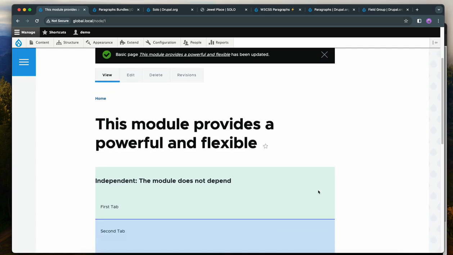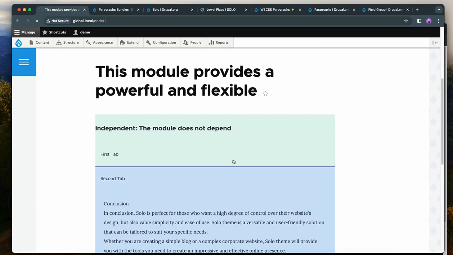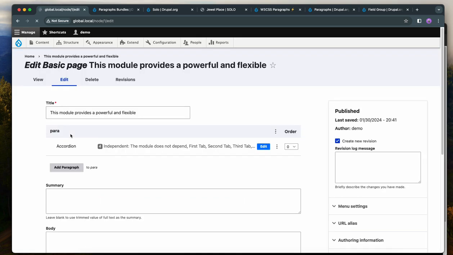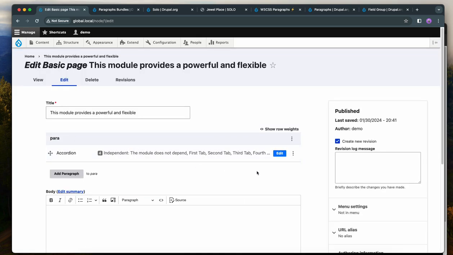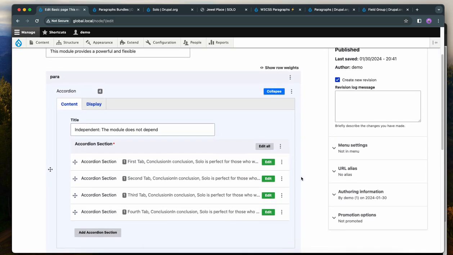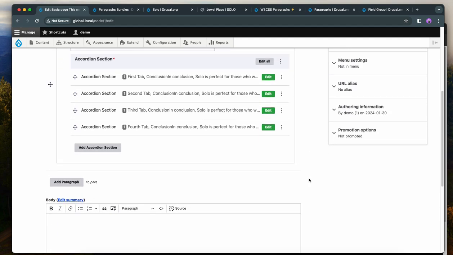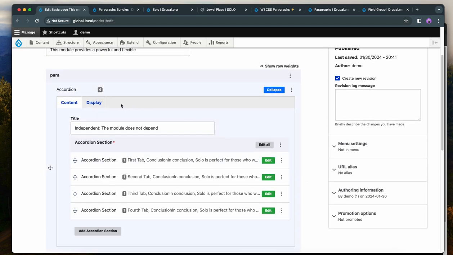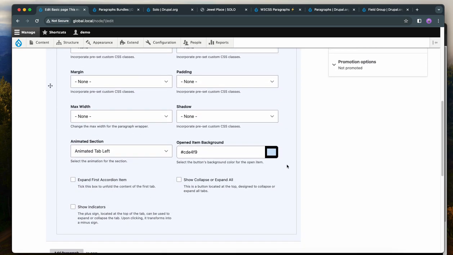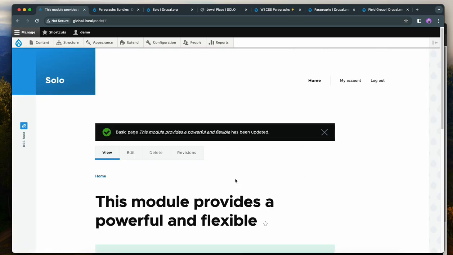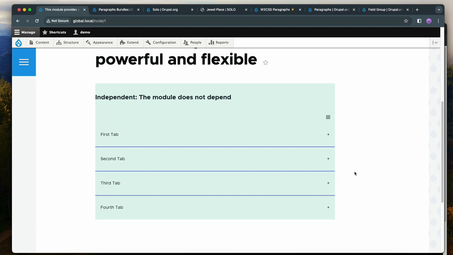If you'd like to activate any of these buttons, you just go there and click on the button to activate them. These tabs can be created on the fly, really. It doesn't need any dependency or any other customization. You just need some time and some brain to figure out the colors and play with it until you get the style or look you want. If you want to collapse the first one, expand the first one, or show the indicator, all of these are easy, and that's what you get here. This is the Accordion bundle.